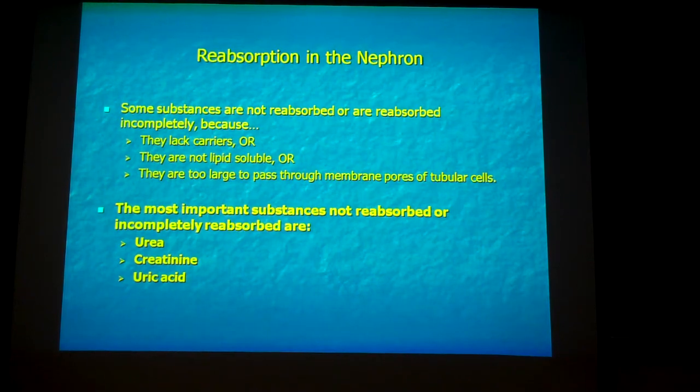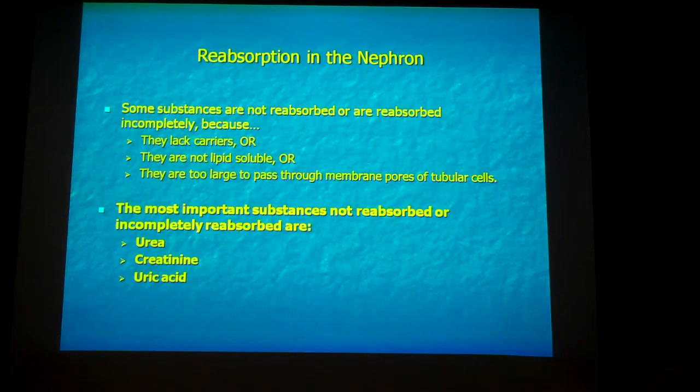All right, creatinine is practically all not absorbed. A little bit is. Most of it is not reabsorbed. So it's normal to have a low level of creatinine in the blood. Now what if you have elevated BUN, blood urea nitrogen, and or elevated creatinine? What's that a sign of? Yeah, this is a sign of impairment of renal function. All right? Uric acid is another thing that's incompletely reabsorbed.